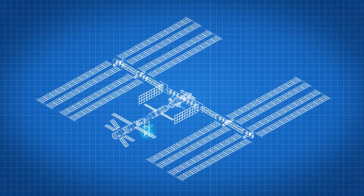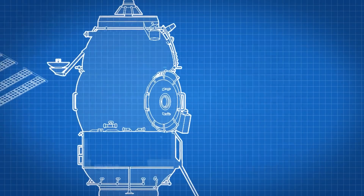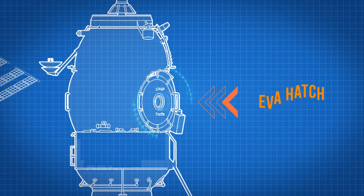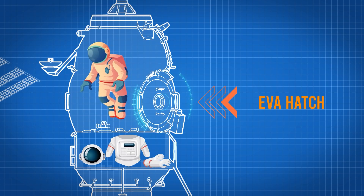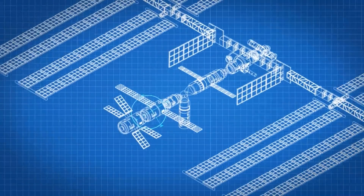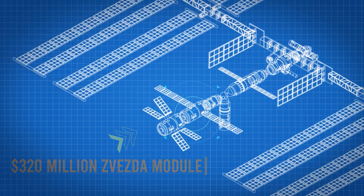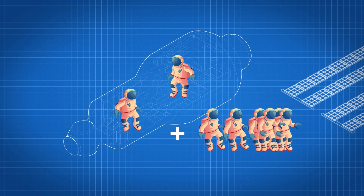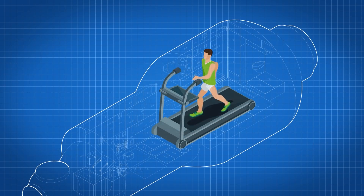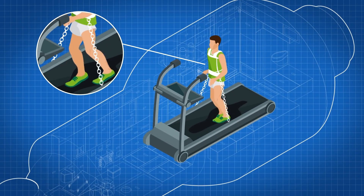Now that Soyuz has docked to the PIRS module, let's open the hatch and head inside. You'll notice that PIRS is incredibly cramped. There's an EVA hatch over there that's used for spacewalks, and just below you'll see a storage compartment where you can stow your spacesuit. Let's get out of these hefty Russian cosmonaut suits and float up into the $320 million Zvezda module. There's enough living space for two cosmonauts in here, and six crew members can fit inside at a time. Over there, you'll see a treadmill equipped with a vibration isolation stabilization system — if you strap yourself in and go for a jog, your movement won't disrupt delicate experiments in the module.